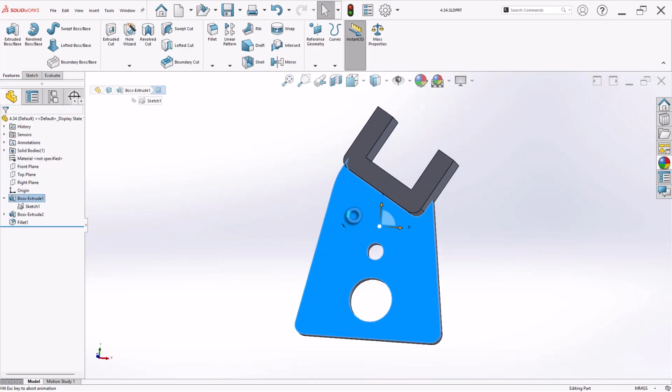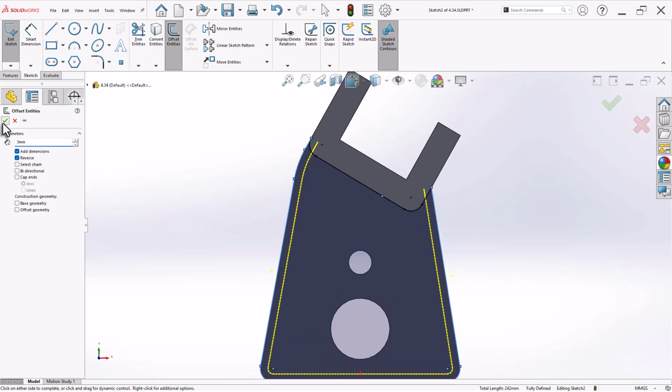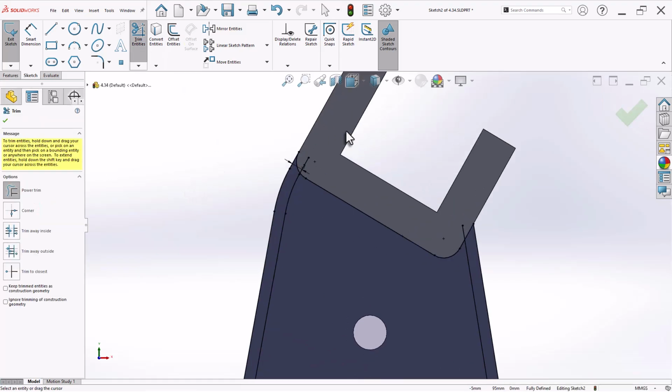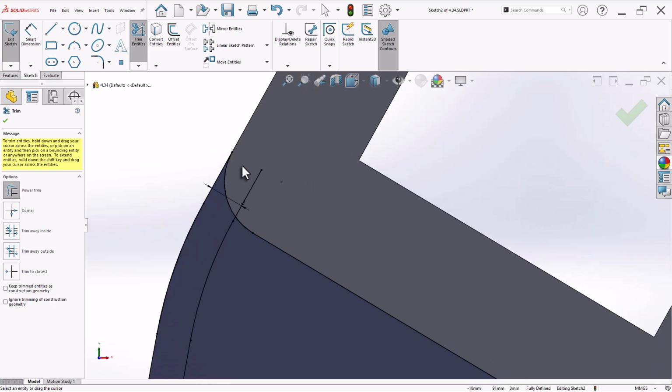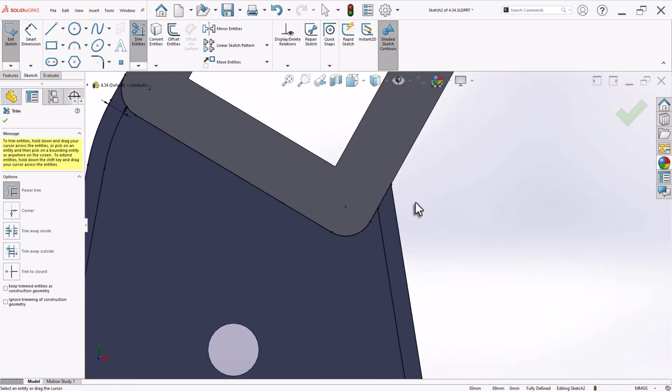Now select on this surface and create. Let's click again. Instead of chain, let's use one by one. So click OK. Now let's trim away additional geometry.